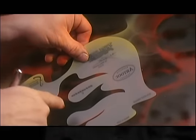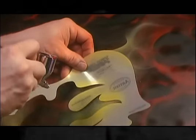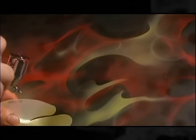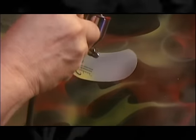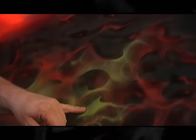So if you took this template right here, this looks like a pretty cool-looking flame job. If you went like this and just sprayed it like that, it looks like a template, okay? But if you sprayed it like that, you can also do a little soft edge with it, come back in, do a little more soft, connect this one with that one, you know? Because you've got to have that smoky look. You can't just have all hard edges. To me, that looks too cookie cutter-ish.